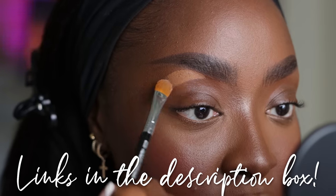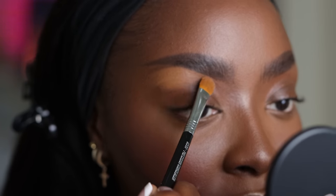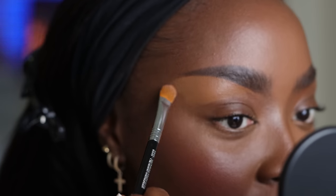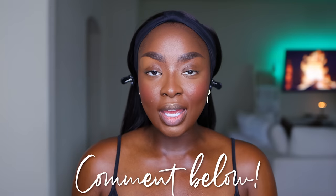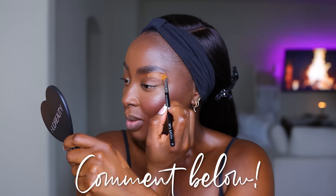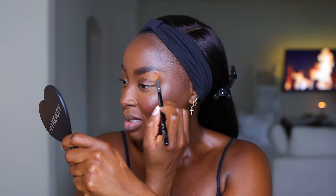Here we are, let's carve this brow. And it has mixed a little bit on the back of my hand. Now, I do not carve the top of my brow. That is so old school. I still see videos where people do that and I'm just like, we're still carving the top of the brow? Like, dang, do you do that? Comment, let me know. I do understand if that's how you learned it and you don't know how to do it or you don't feel comfortable doing it any other way. That I do understand. So clearly, as you can see, I don't do that.